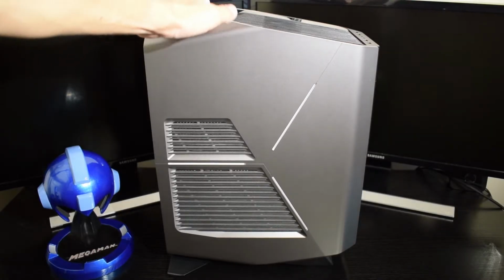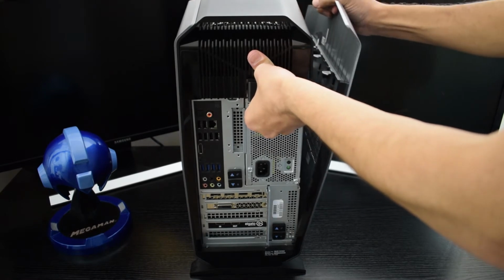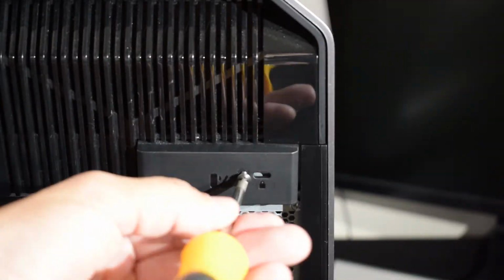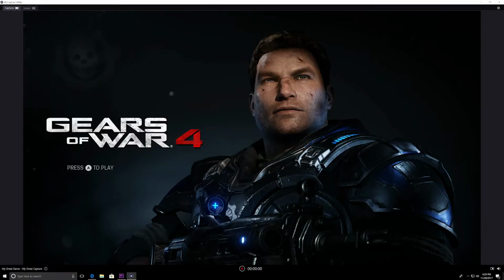Okay, so I went ahead and got the card installed in my new streaming PC, so let's go ahead and get started with the initial impressions. Actually installing the capture card in my Alienware Aurora was super simple. I did run into a few issues figuring out how to get the thing open, as well as access the PCIe ports, but that is a problem with the computer's design itself, not an issue with this awesome new capture card. As far as software goes, I just downloaded the 4K capture utility from Elgato's website, clicked the install button, and one quick reboot later, I was capturing gorgeous 4K gameplay at 60 frames per second. It really was just that easy.